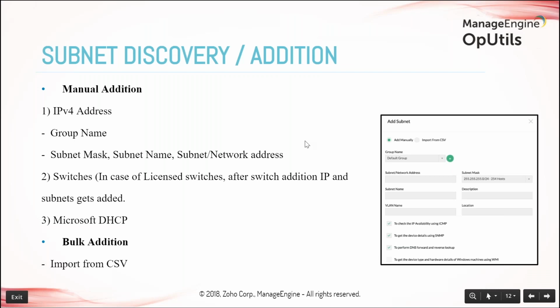How can we add the IP address? You can add the IPv4 address to the subnet, and you can give the subnet name, subnet mask, and if you want to have a VLAN, you can do that. You can also integrate the DHCP scope, and do bulk addition using an imported CSV file.